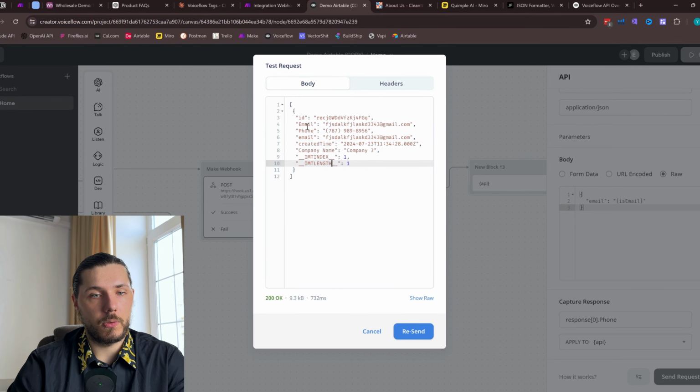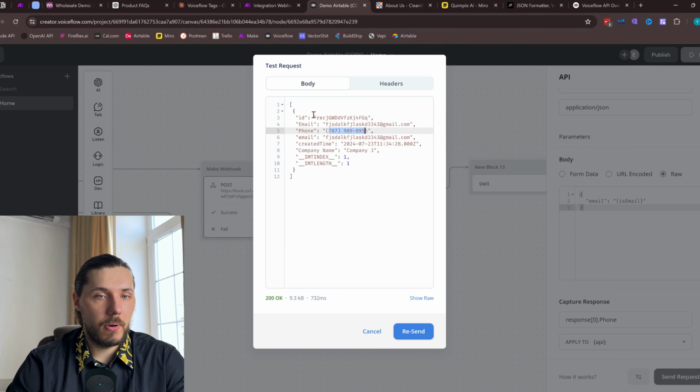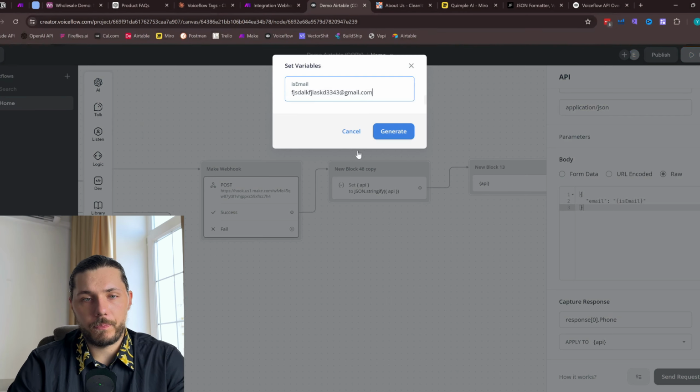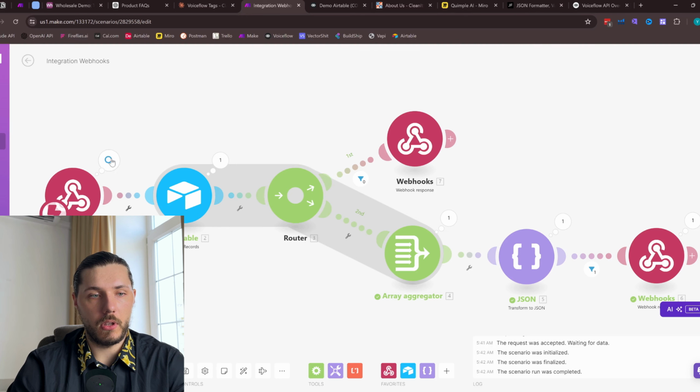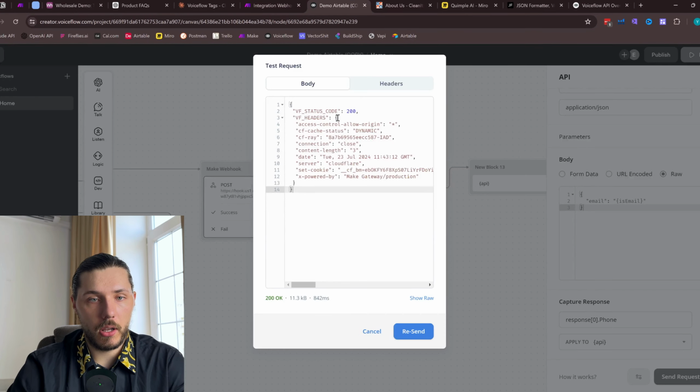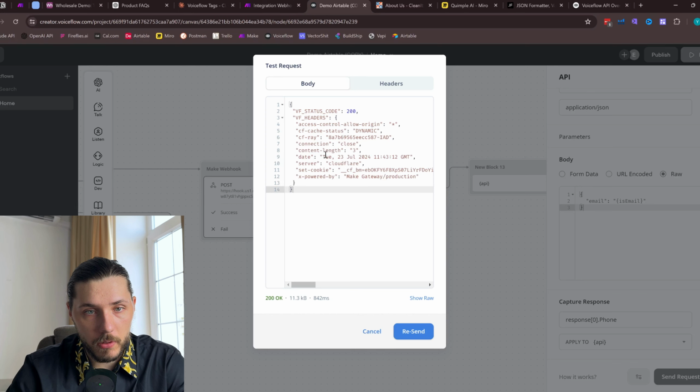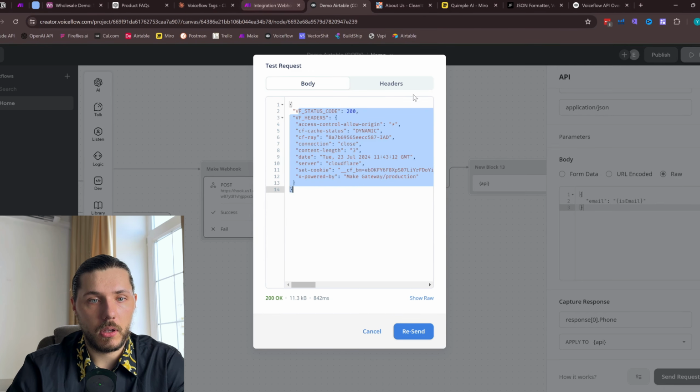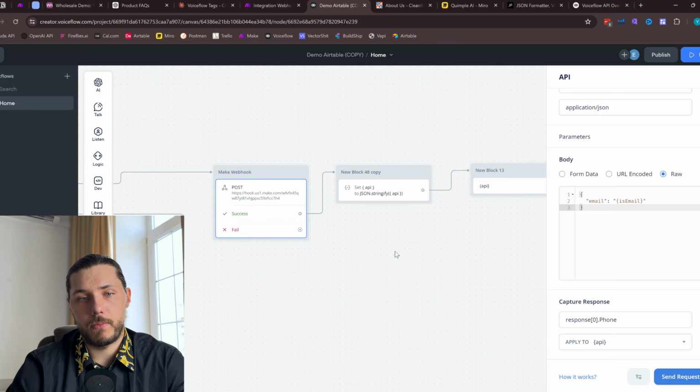Yeah, so this is the information that we get. Since I just duplicated the project, it was capturing the phone and provided this phone. But let's say what we need to do. Let's actually test another flow. As you can see, it got the email and it went to this specific flow. But when we provide an email that doesn't exist, it goes here, and we actually don't receive anything, I think. Anyways, that's okay.